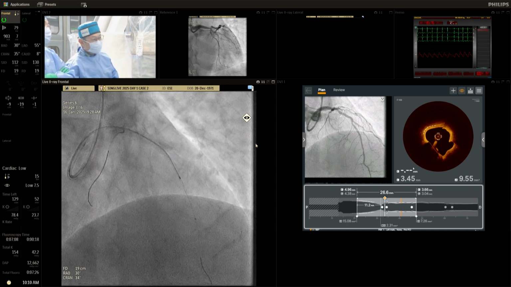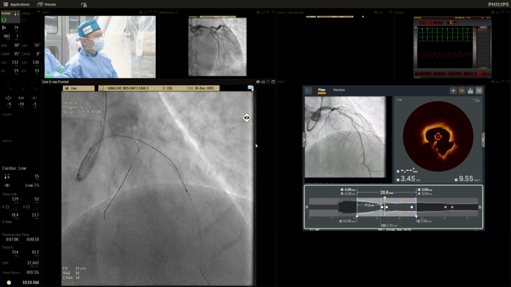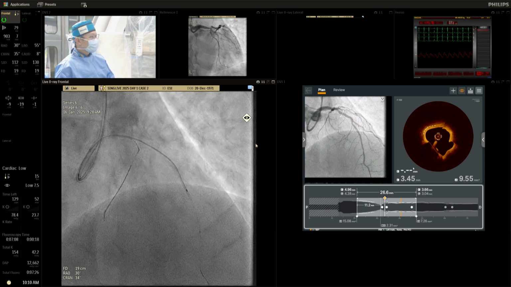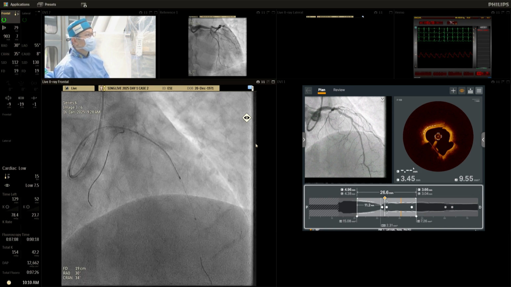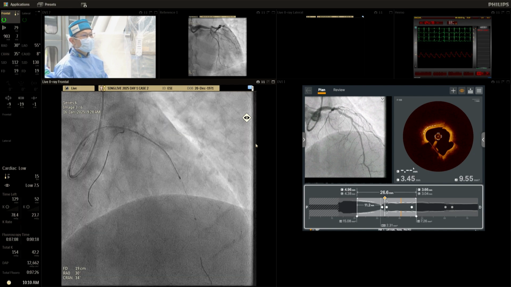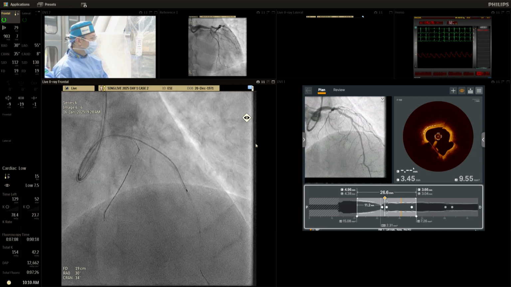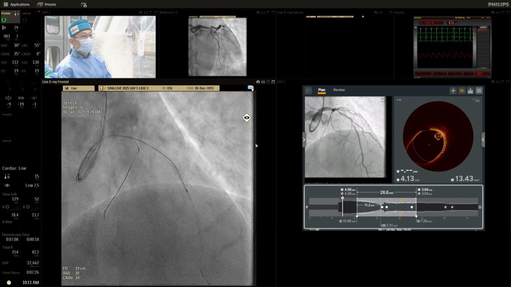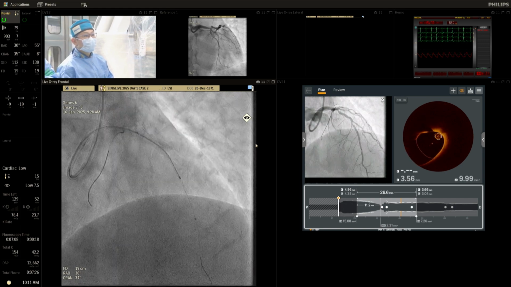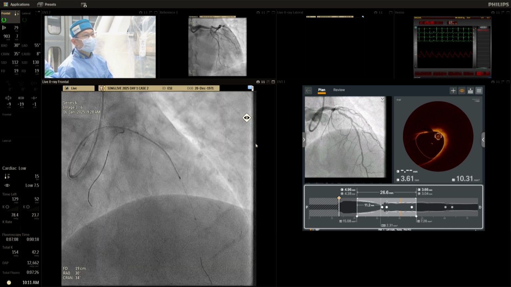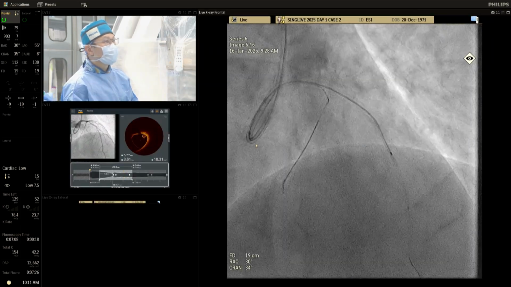Of course, OCT does have that added benefit of being able to quantify the amount of calcification over IVUS, which is more of a qualitative assessment, although there is an IVUS calcium score. So anyway, we went for OCT, and we'll show you the OCT pullback for the pre-PCI assessment. This is the Ultreon system that we've recently started to use.